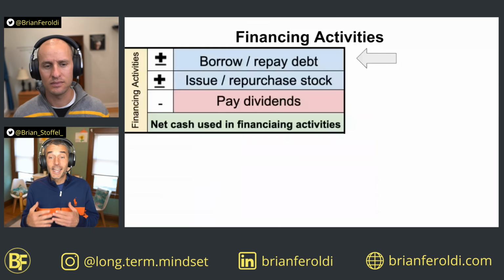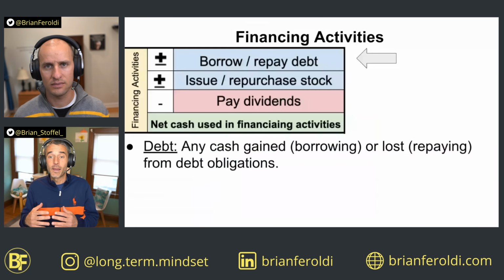Now, if a company takes on debt, normally that's seen as a bad thing, but in a cash flow statement, that means that more money is actually going into that company's coffers. If it pays debt back, that's considered a good thing. But in the cash flow statement, that lowers the amount of cash that a company has because it's leaving its bank account to be paid out.